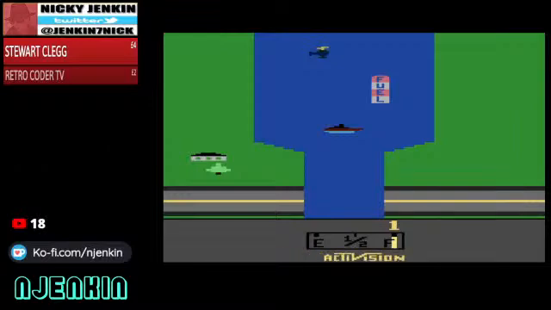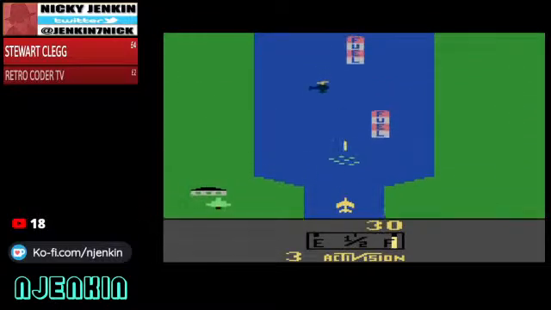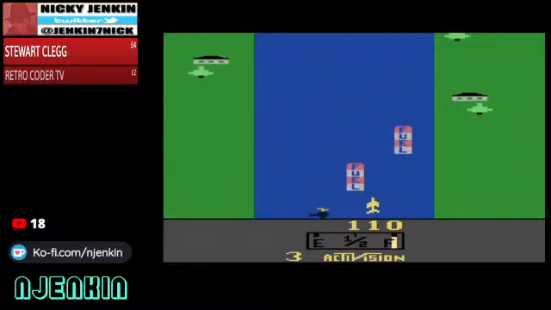So let's have a go of this. Let's have a go of this River Raid then. We've been looking at it. River Raid, Activision from 1982. Thanks, Stuart. Have a good evening, sir. That's really appreciated. That's got it going. Right, so we're going up a river, and we need to keep refueling and avoid stuff.